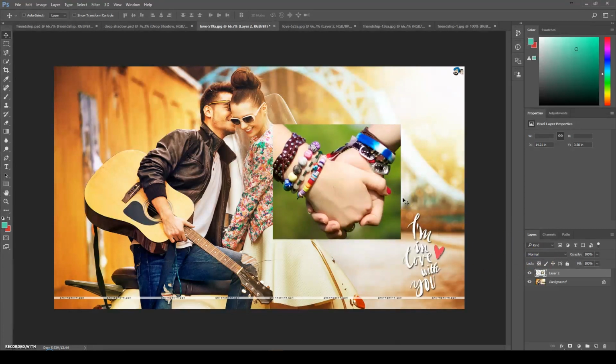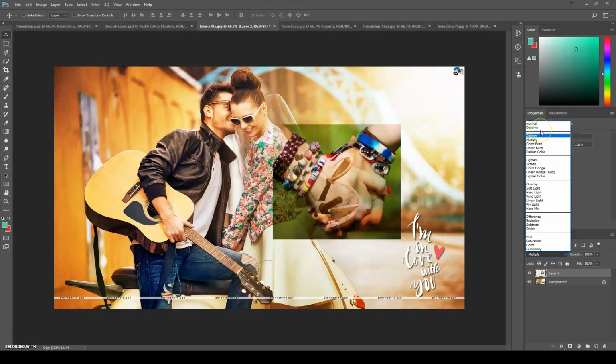I am pressing Shift Alt plus M. It comes to multiply mode. Almost all blend modes have shortcut keys except four: darker color, lighter color, subtract, and divide.